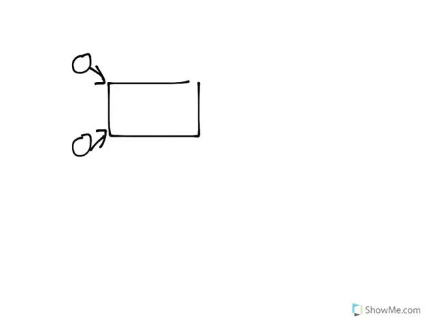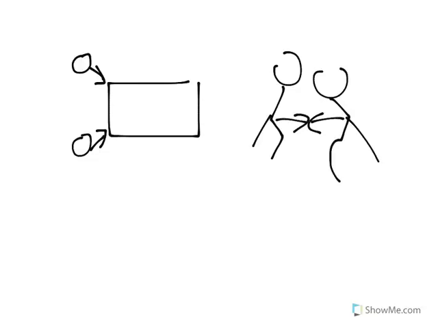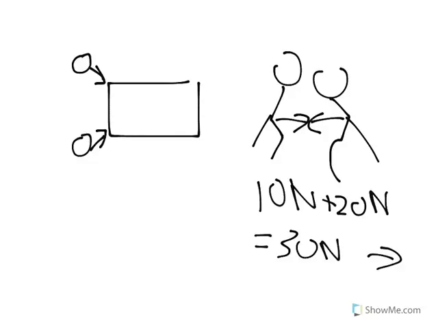To take a more extreme example, consider 2 people pushing against each other. Even though they're both pushing, they're pushing in opposite directions. So we can't just add the 2 forces and say 10 newtons plus 20 newtons is 30 newtons, and then pick some random direction. Instead, we have to add them together using vectors. Hopefully by this point, you've done a little bit of vector addition. If you haven't, it's not a big deal, but it is something that is very important to know for a lot of physics. And the basic idea behind vector addition is parallelograms, which I know is an odd thing to base an entire idea of math on, but it's what we have.